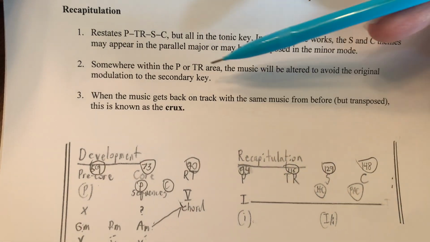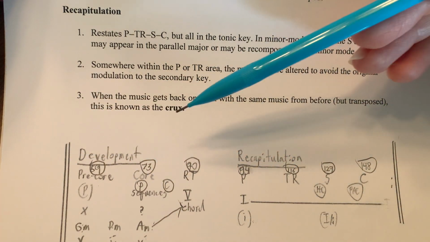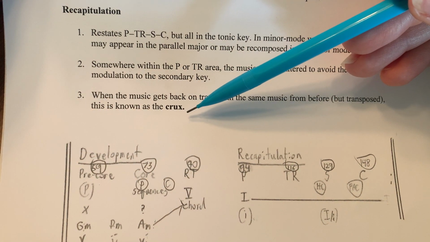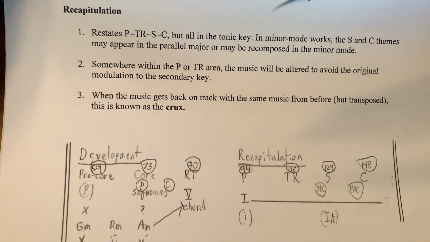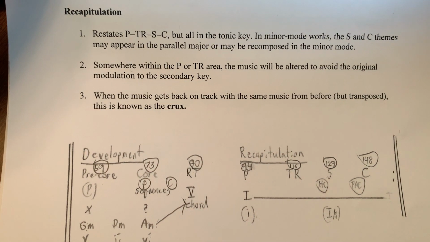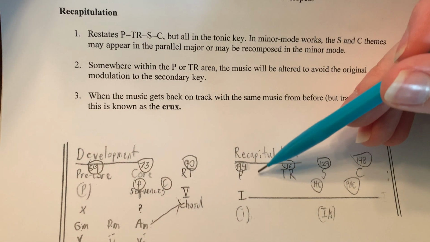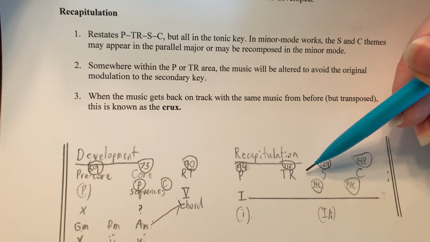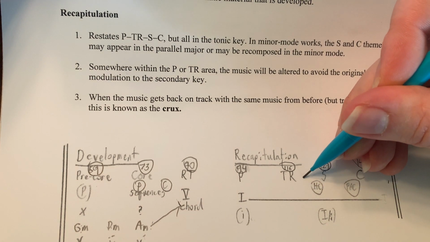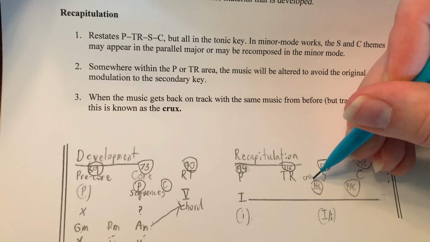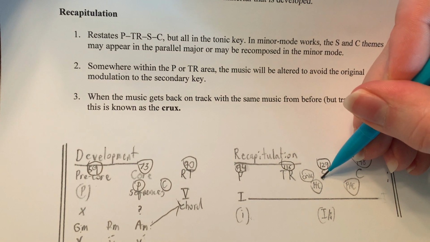This moment, the moment where we lock back onto the materials from the exposition, is known as the crux. I'll mention more about that. The piece we have here for this lecture is not the clearest example of this, but your homework is a real clear example of this sense of we slide off somewhere around here, then we get back on, but transposed. So oftentimes around here, there's going to be this moment of a crux. The very latest it could be would be right here.